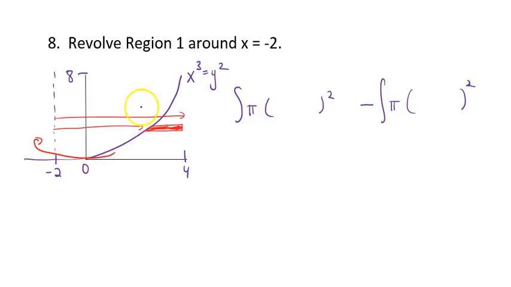Now, I started to write d, but we haven't talked about that. It's horizontal, so that makes it a dy. Our limits for y are still 0 to 8. So 0 to 8 dy, 0 to 8 dy. Okay, now deciding what these are, you're coming from the axis to the end, we can measure, we know is normal. In this case, we're hitting 4. Well, this is still like a distance, so we went from -2 to 0 as well. So this distance is 2, this distance is 4. Our long arrow is 6.